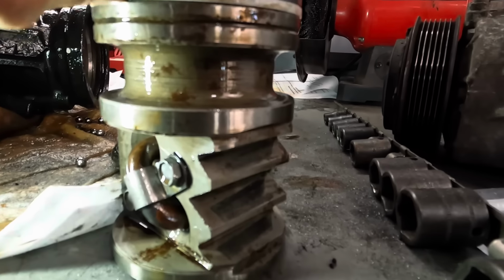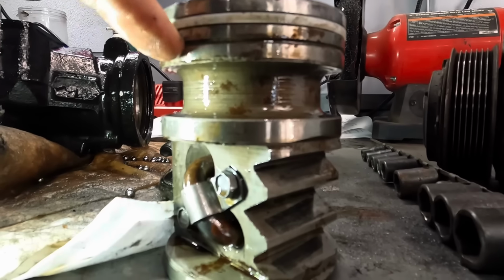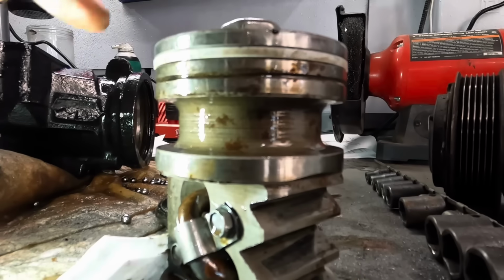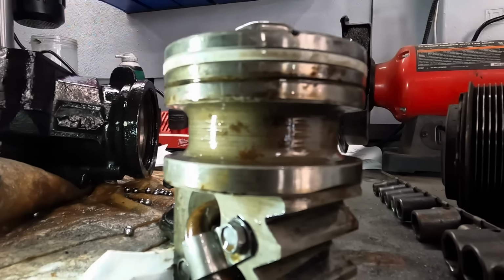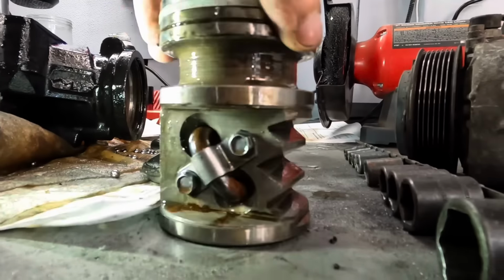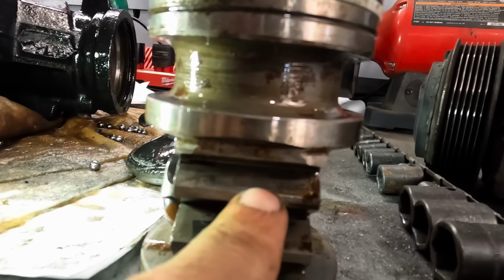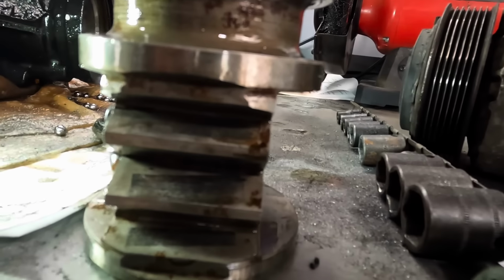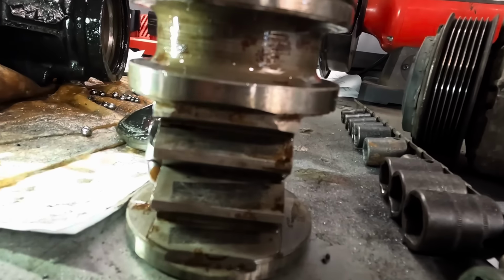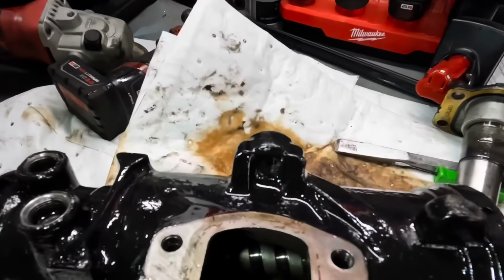That seal doesn't look like it's been replaced. That is a hydraulic seal. It almost looks like there should be another one, like an O-ring right here. That's not even there. And there's wear all over the place. There's pitting in that gear right there, that gear face. The pattern on these are atrocious. Yeah, this thing was flexing and popping, making all kinds of noise. What a piece of junk.